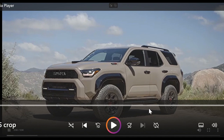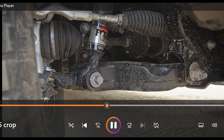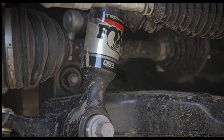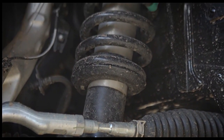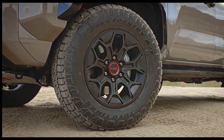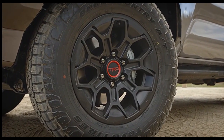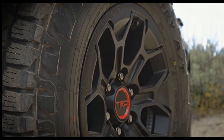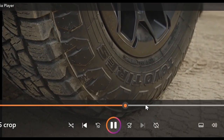I mean, everything about this is just rugged. I mean, the suspension is just also nice too. Everything is well built. Everything's going to hold together. It's durable, it's protected. The steering mechanisms, everything about this is just really, really easy to get to and work on. Toyota reliability from the rugged tires, the off-roading tires. This baby's going to be able to tackle any terrain, folks. Yes. And let's get back to the interior.